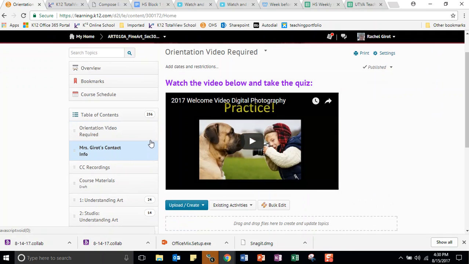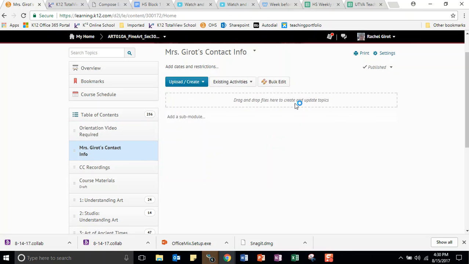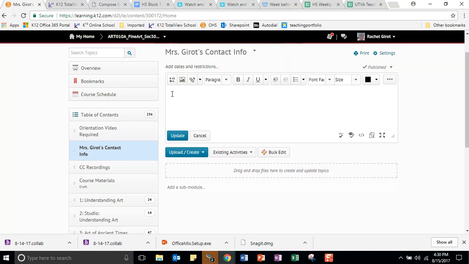And then, contact information here with your description. You can paste your picture in there and put your contact information. I always like to put a picture of myself and my family in the contact information. And then I also put things in contact information like the K-12 help line, which is 866 K-12 care. That's always good. I tell them, tech support, make sure that's on your contact information.